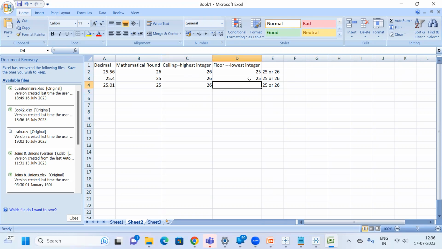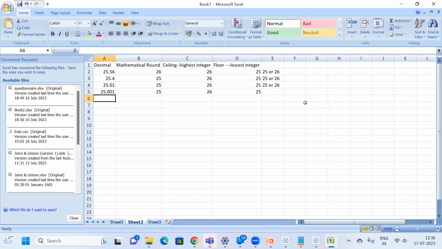And in case of floor, what it will be? Yeah, 25. So let's take another example. Even if it is 25.001, mathematically it is 25. In ceiling it is 26. And in floor it is like this.